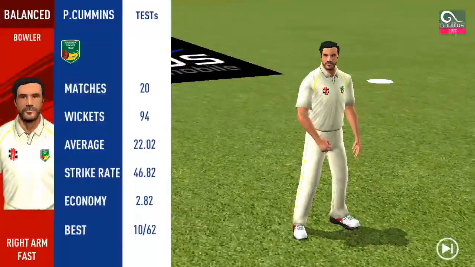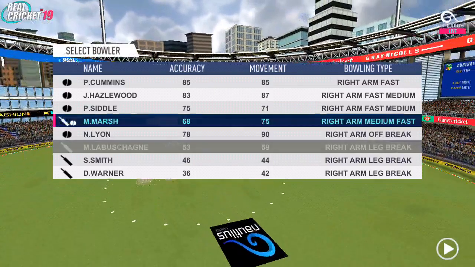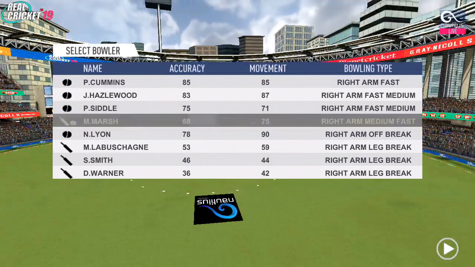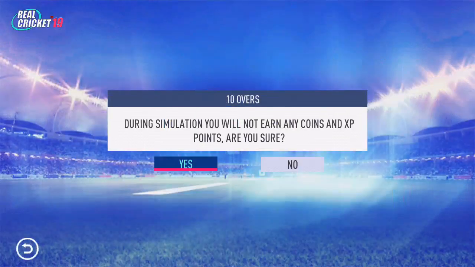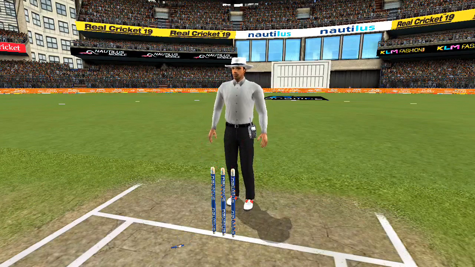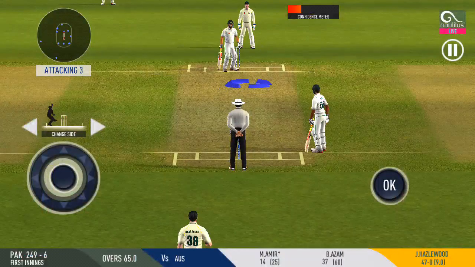Pacer introduced from the other end. Pace bowler back. Pacer introduced from the other end. And that's that. End of the session. We will be back with the next session. We are back with the new session. Pacer introduced from the other end.